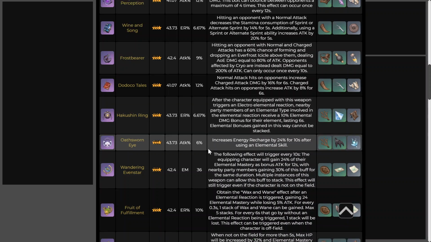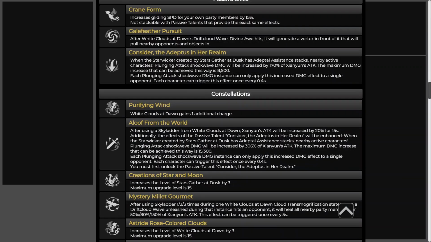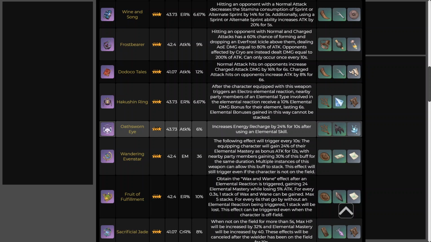Oathsworn Eye, nope. I mean, you increase your energy recharge after you use an elemental skill, so realistically, you could have a 100% uptime on this, provided that, you know, it's got a 12-second downtime, your elemental skill. So you have a 2-second downtime with this passive, but honestly, it's not a bad option if you really do need energy recharge. I mean, Xianyun does have a 60 energy recharge, 70 energy cost, so it's not actually a bad option if you really do need the energy recharge, right?